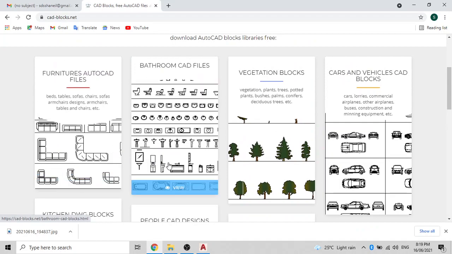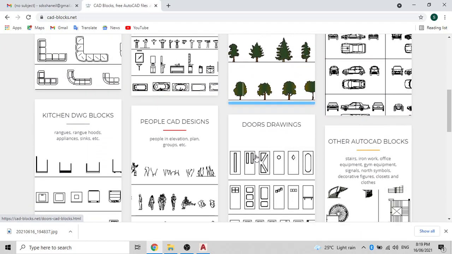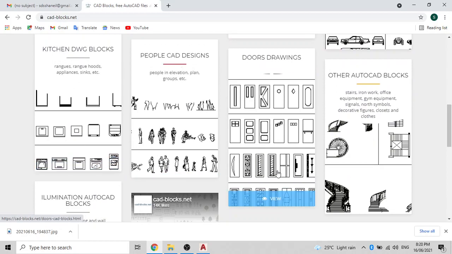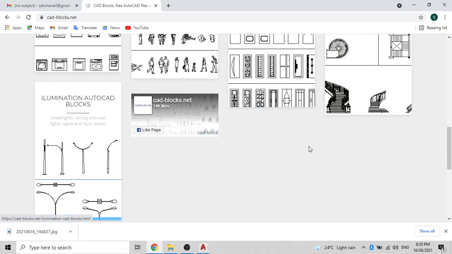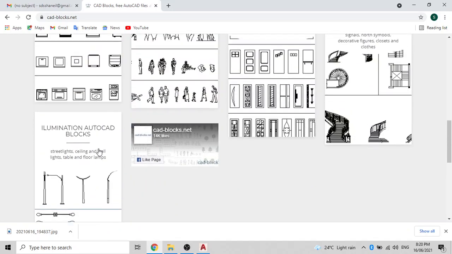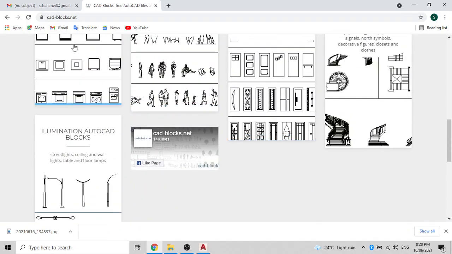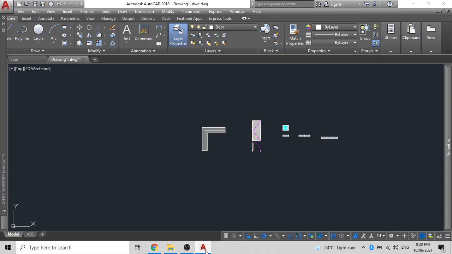You got some sofas here, you got some pedestals and washroom parts here, you got cars, you got trees, you have so many things here. You even have doors here, steps. These are done to make your life easier, so you don't have to constantly draw everything. What you can do is download, and then you can just insert. You can just copy with Control plus Shift plus C, then Control plus V into this drawing.